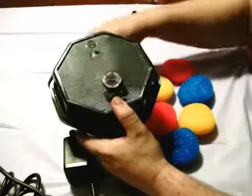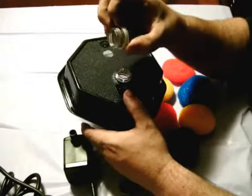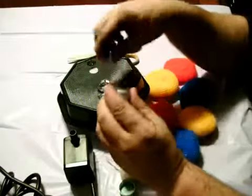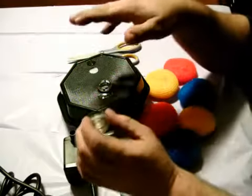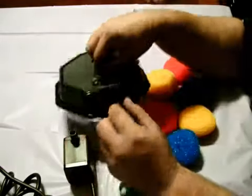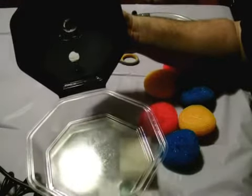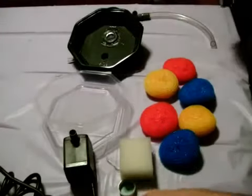Now I took some silicone and wrapped it all the way around underneath these threads right in here. Basically it's not to keep it from leaking. This whole thing is going to be underwater, so I don't really care if it leaks. But mainly what I want it for, and you'll see it here, is gluing this part to the body. And that's important, and I'll show you why here in a minute.